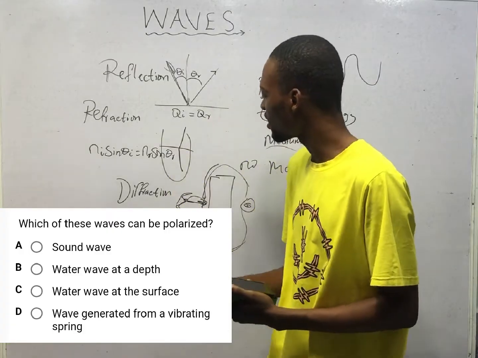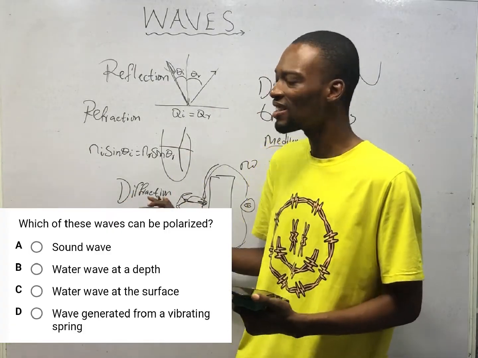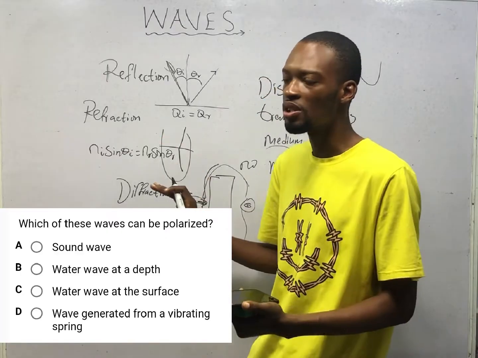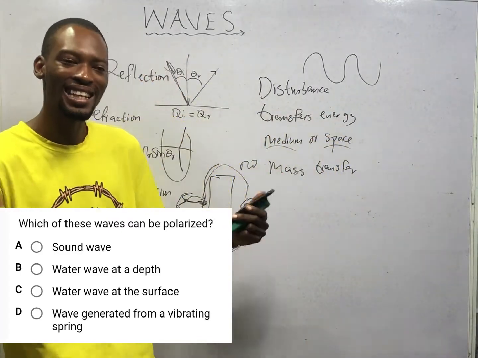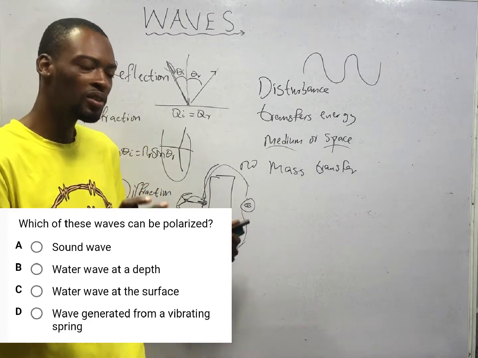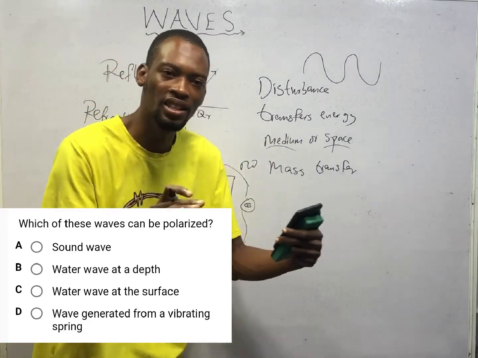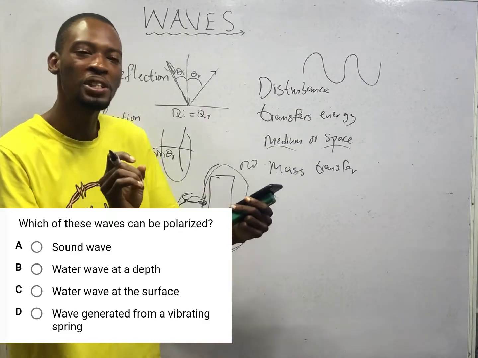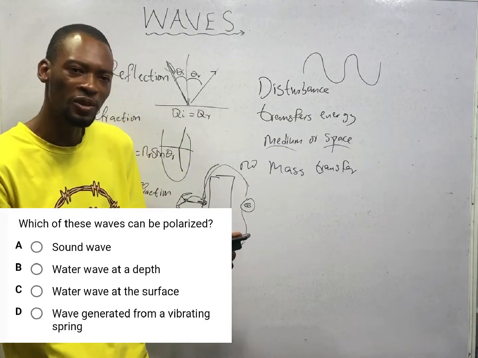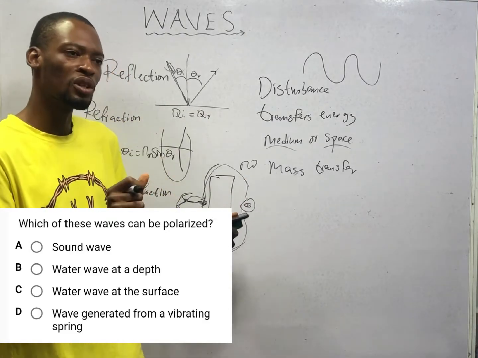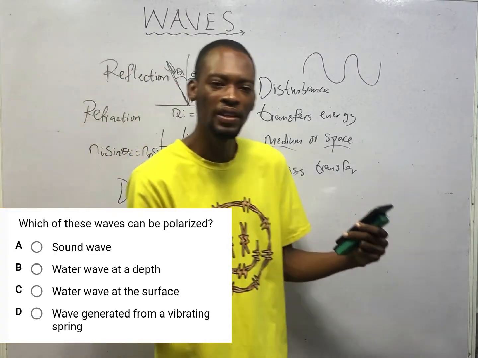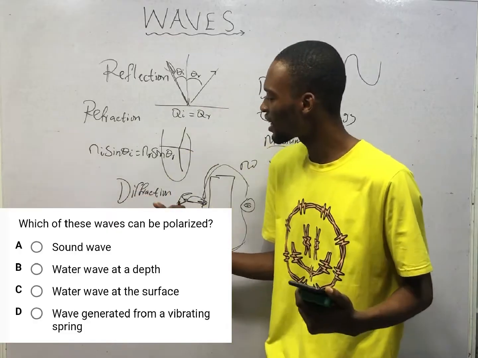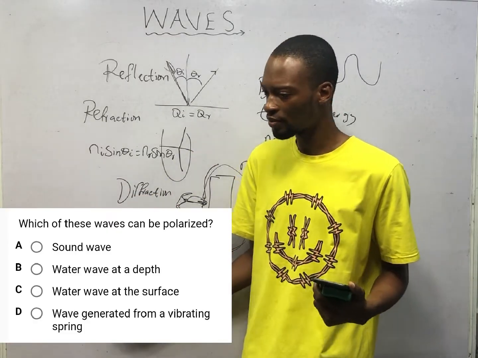It simply means that the wavelength of the light is not enough to cover the tree. Light only diffracts when they encounter obstacles that are less than their wavelength. Waves diffract successfully, or the rate of diffraction depends on the fact that the obstacle should be less than the wavelength of the wave, or the wave should have a wavelength that is bigger than the obstacle that they come across.